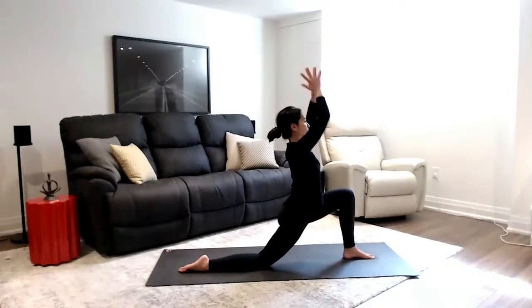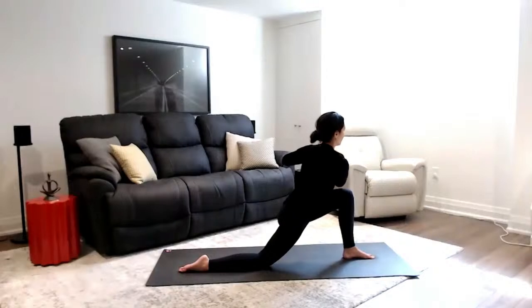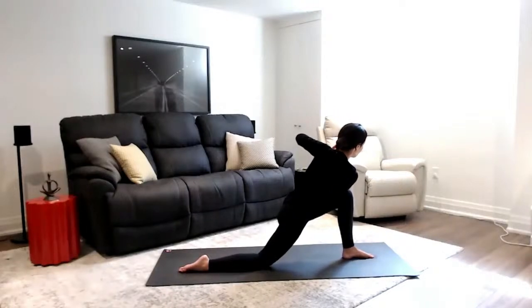Palms come together, bring them to your heart, twist to the left. Right elbow outside of your knee. Press into your palms, twisting from your belly, and gaze over your left shoulder.